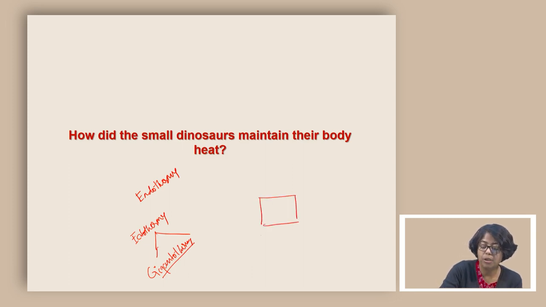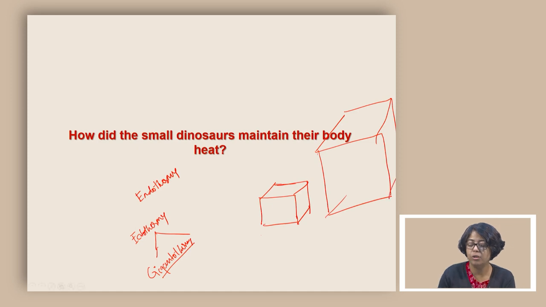This gigantothermy shows how the dinosaurs control their body heat just by being big. If we look at a cube which is of this dimension, we know that if we make these dimensions bigger in every direction, then we are basically going to get a really large cube and these really large cubes are going to have a different volume to surface area ratio than the smaller cube. The surface area is related to heat loss, it is proportional to heat loss. On the other hand, the volume helps an organism to keep the heat, it is basically heat retention.